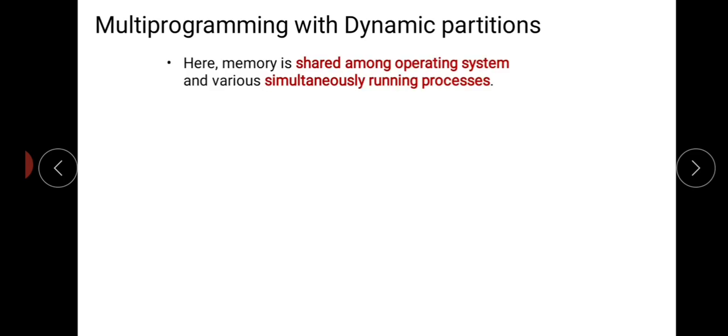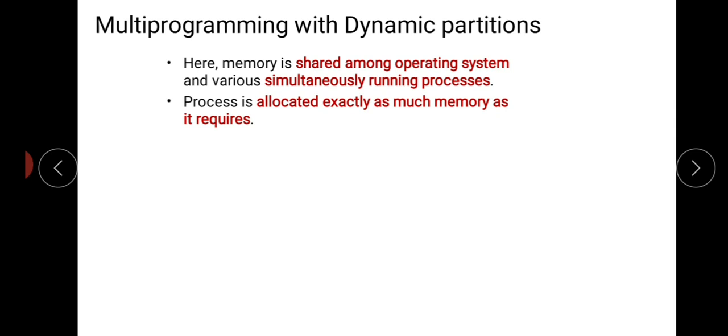Let us see multi-programming with dynamic partition, and how the dynamic partition concept can be implemented. Here the memory is shared among the operating system and various simultaneously running processes. Your memory will be shared among the various running processes, and it is the task of the operating system to share that memory with the ongoing processes. Let us see how the operation will be performed.